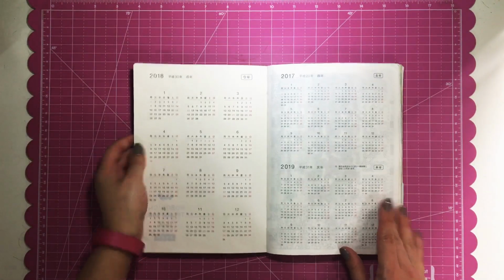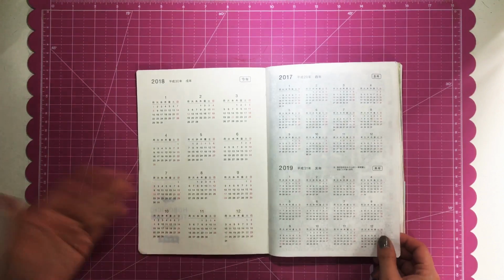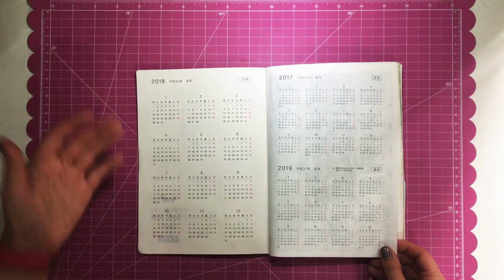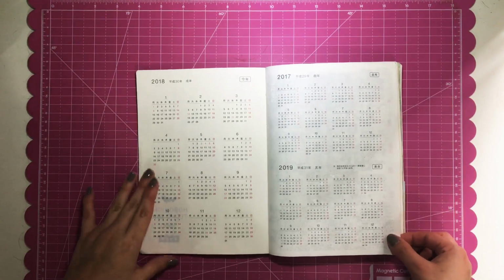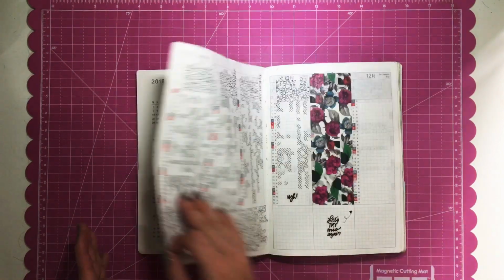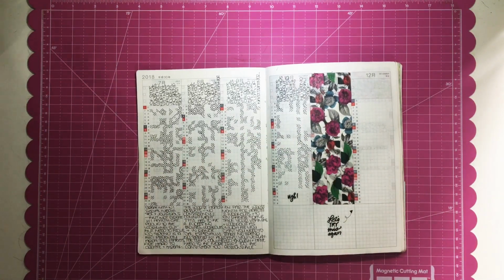So Hobonichi Techo has your nice lovely calendar in the front. So you have the year that you're on. It'll give you all 12 months. It'll give you last year, this, and the coming year as well, in case you didn't know. This is the tracker page. Like I said, it's November, so that's why you see it all the way through to here.